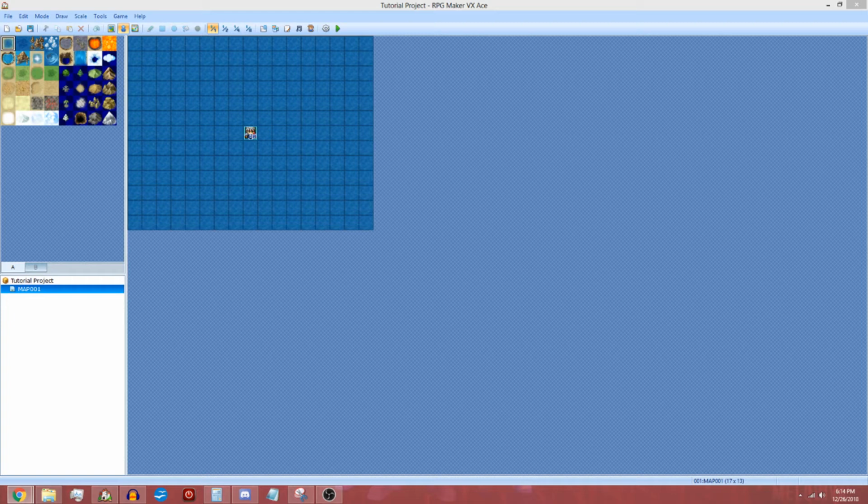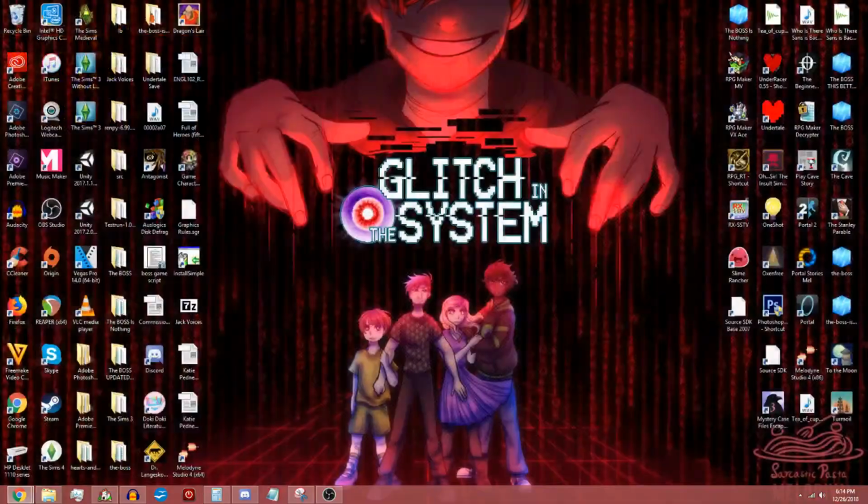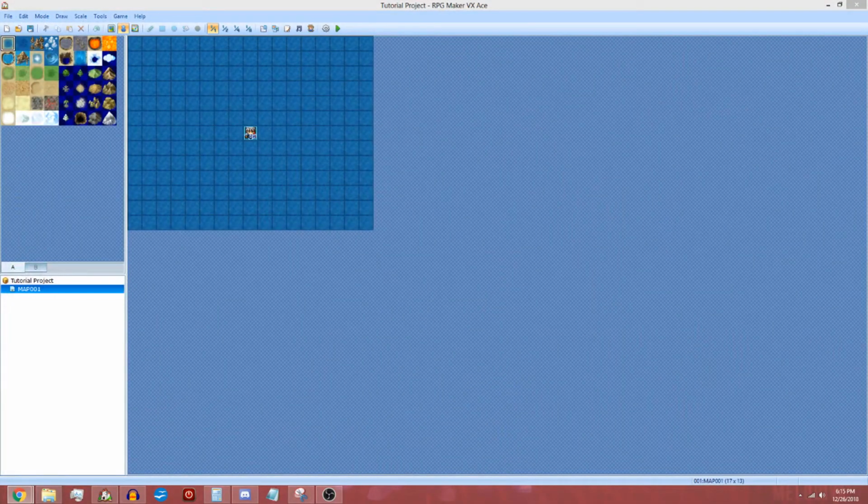I will wait a little while for people to show up, but sorry that the screen keeps popping in and out. It's because I've got two monitors right now, and it helps a lot because I don't have to click between a bunch of different things on one monitor. I can just display the basic RPG Maker stuff on this one monitor as well.